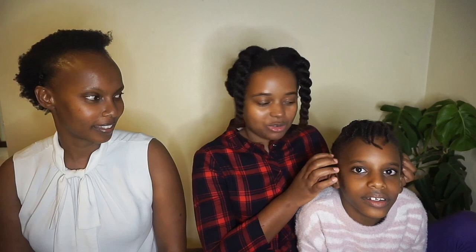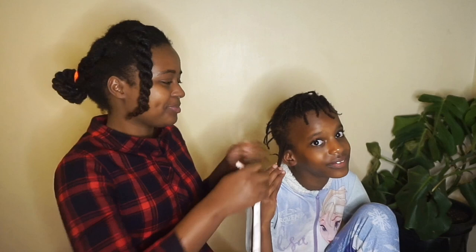Okay, so we have to undo Shiro's. Ciru, we undid the twists that she had and put more twists. Keshi also undid the twists that she had. I couldn't stay a whole month with the lights that I had. So we all undid, but we are crossing our fingers that the breakage was not so much that it affected our length retention. Okay, so let's see how much growth. I had to go get the same tape measure just in case.